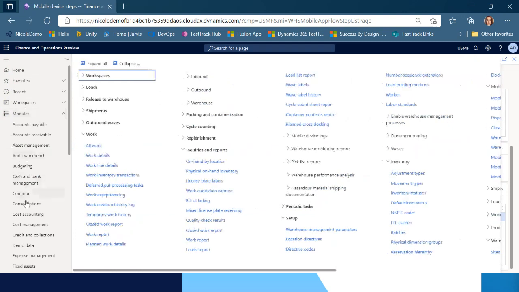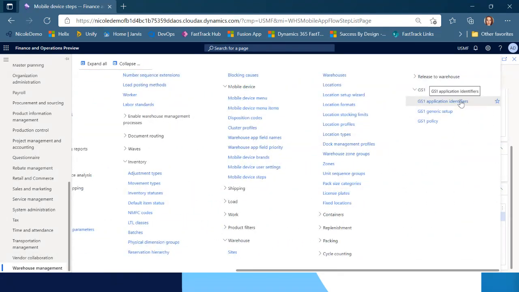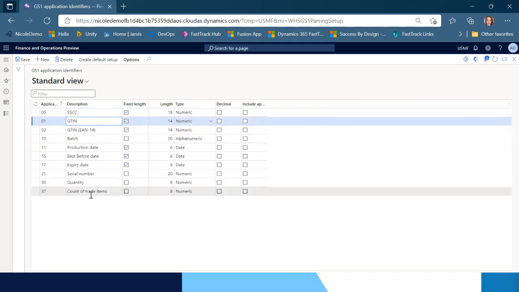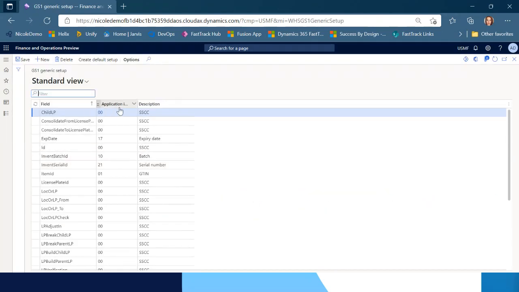No, and the reason is, maybe let me quickly bring up the environment here again. The reason is because it's controlled, instead of our old thinking of having to have a barcode value already in the system in order for the app to recognize and scan it. This is really controlled by that GS1 setup, and specifically when we're talking about items, it's going to be around these application identifiers. So whatever you are using, whether it's SSCC, GTIN, or a different identifier, as long as the format in the barcode meets this setup, the length and the type, and between that and the mapping under the generic setup, that's going to tell the system.